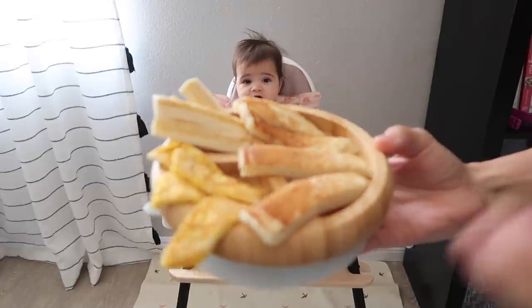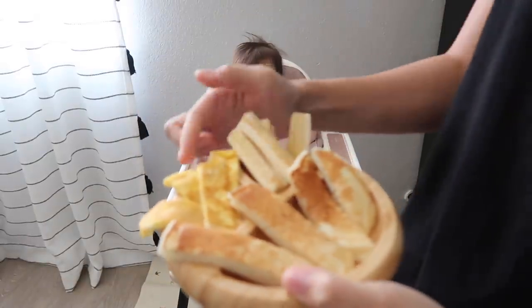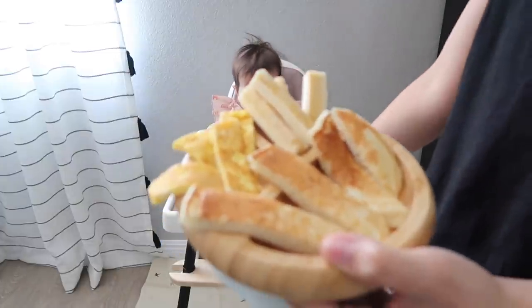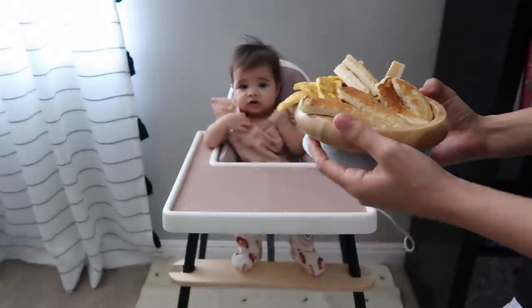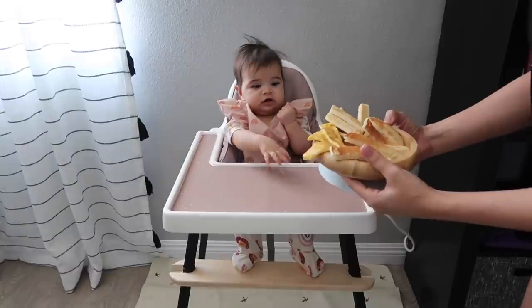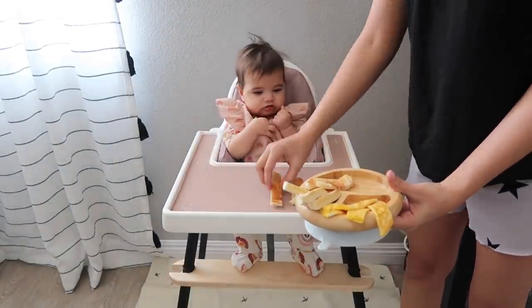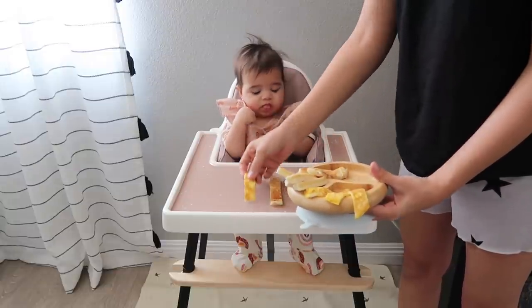Yeah. There it goes. So this is going to be Jade's first breakfast. So she has eggs, pancakes, and banana. But I think I'm going to actually just put it on the tray. That way it's easier for her. Are you ready? I think that's a yes. We'll give you two of each to start.